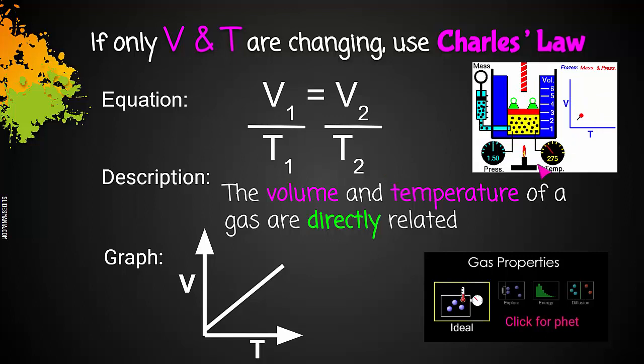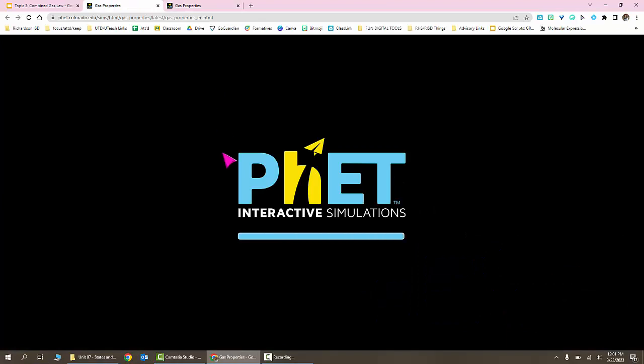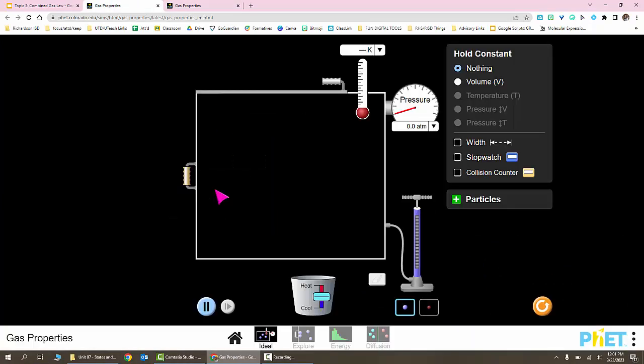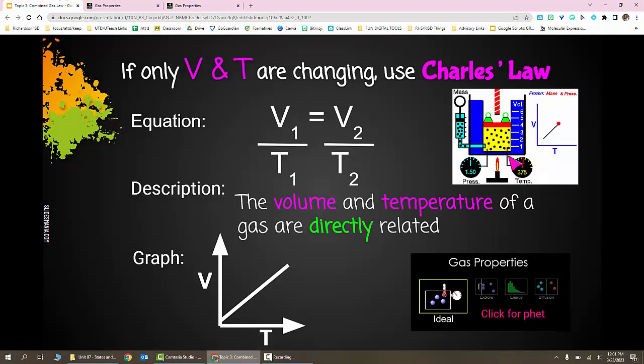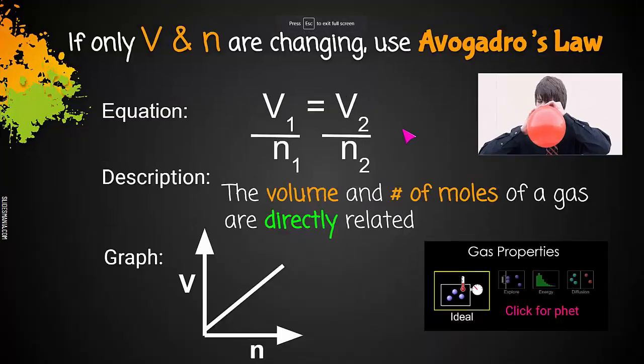The GIF over here is showing us as the flame gets bigger, the temperature is going up. Do 1 thumbs up. As the temperature goes up, so does the volume. So do another thumbs up. 2 thumbs up. I'm not sure that we can make that happen here on the FET because I don't think that we can make the volume change. So we're just going to have to use that GIF that we saw there. As the temperature goes up, so does the volume. That's a direct relationship.